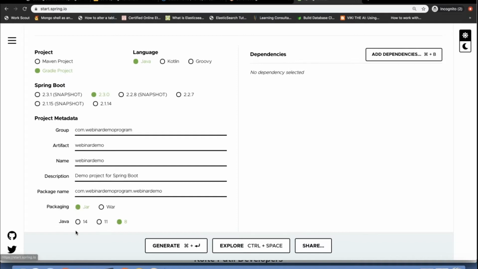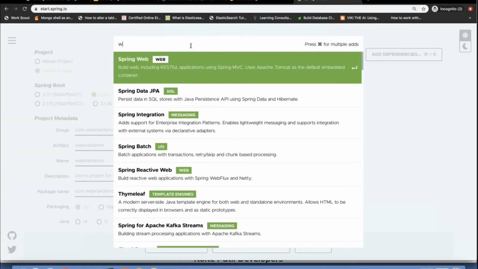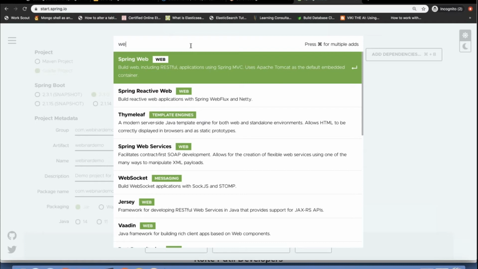Next, the Java version you want to use, you can select that. Currently I'm keeping it as Java 8 only. Now, as I want to work on a Spring based application, I will add the dependencies required for web based application development. That is, I need the web dependency.